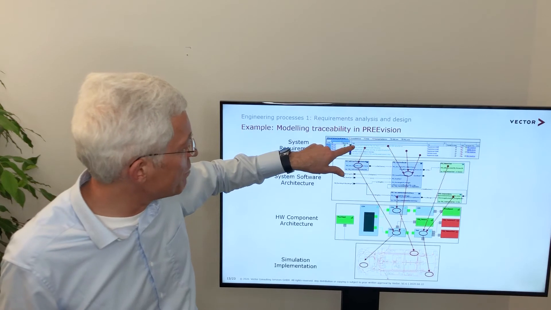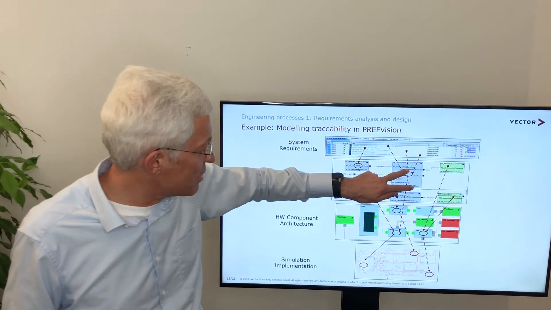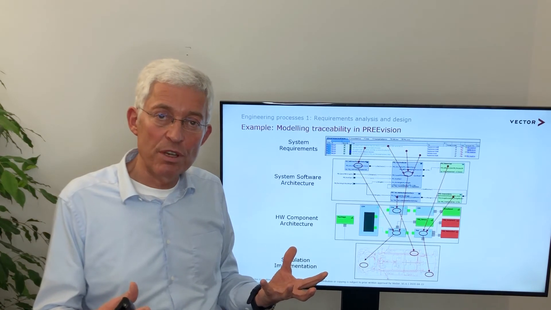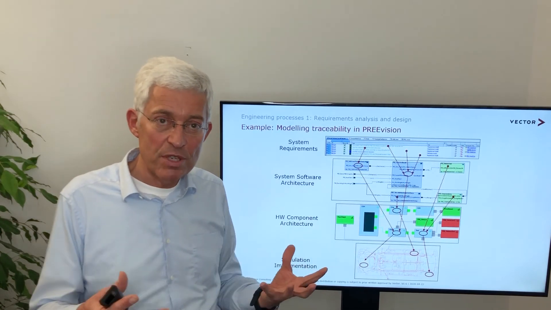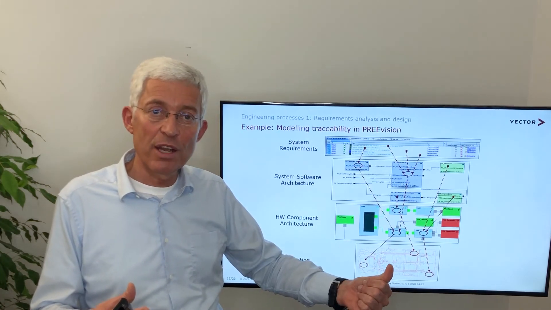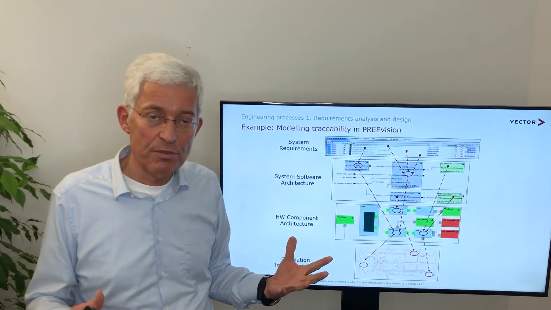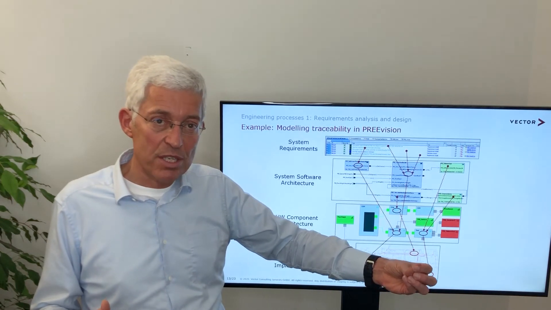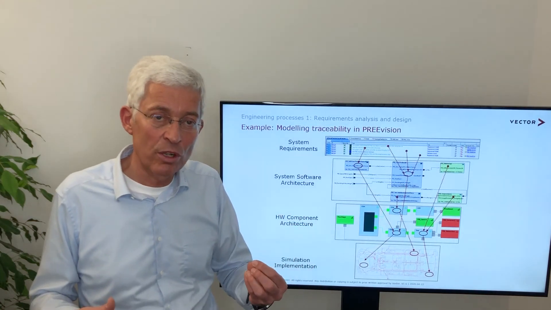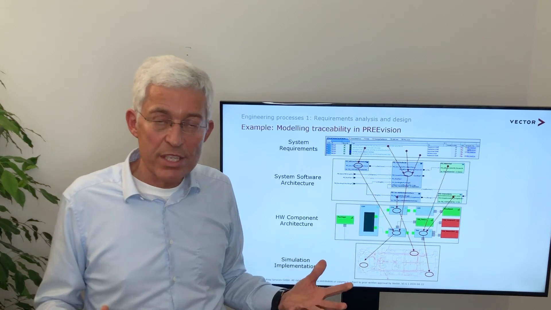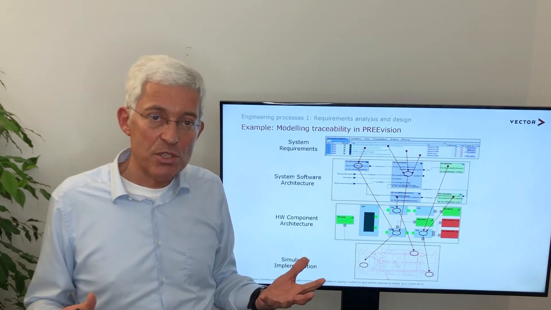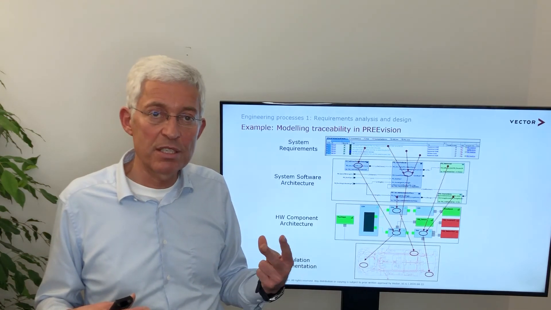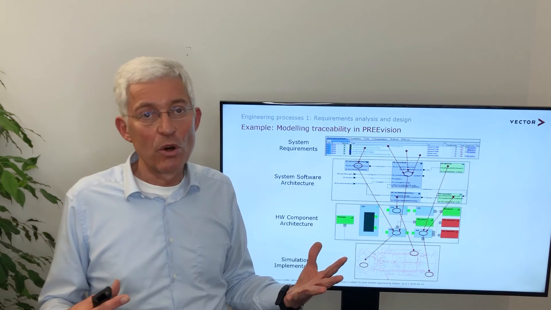When our customer changes a requirement, we have the traceability which says: make change here, make change here, make change here. This gives us the necessary checkpoint to ensure completeness. We can ensure on one side that we know exactly where we are, and on the other side, from a liability perspective, we avoid the traps we often see in functional safety — that very late in the process we do not have a good picture of whether we validated all the safety goals. Traceability is mandatory, especially if you work on ISO 26262 or similar safety standards, but it also helps with Agile development, visibility, knowing when you are done, and achieving consistency.